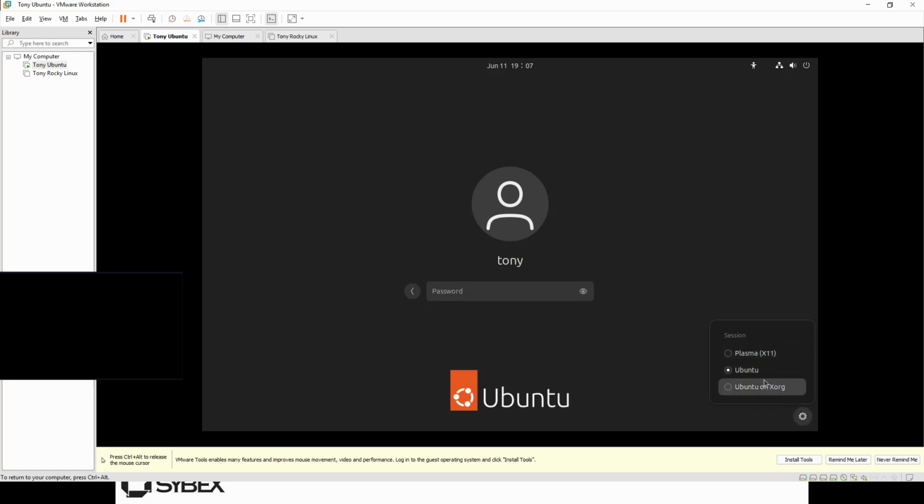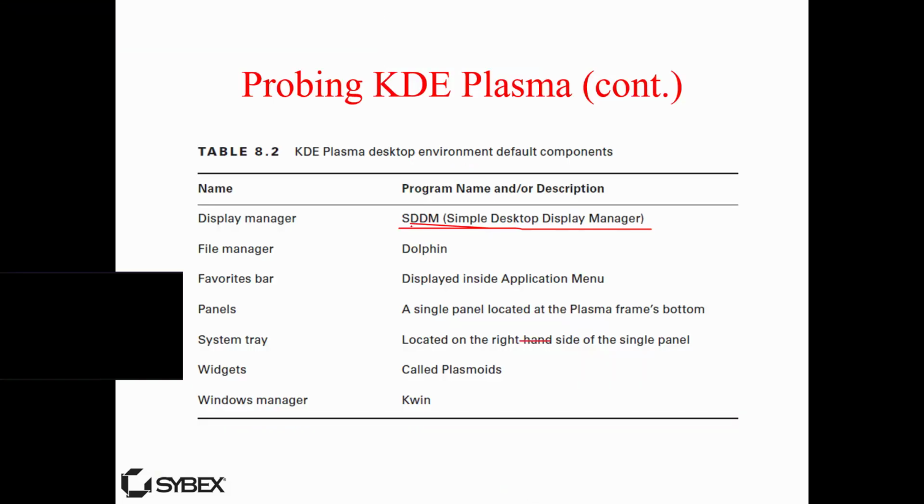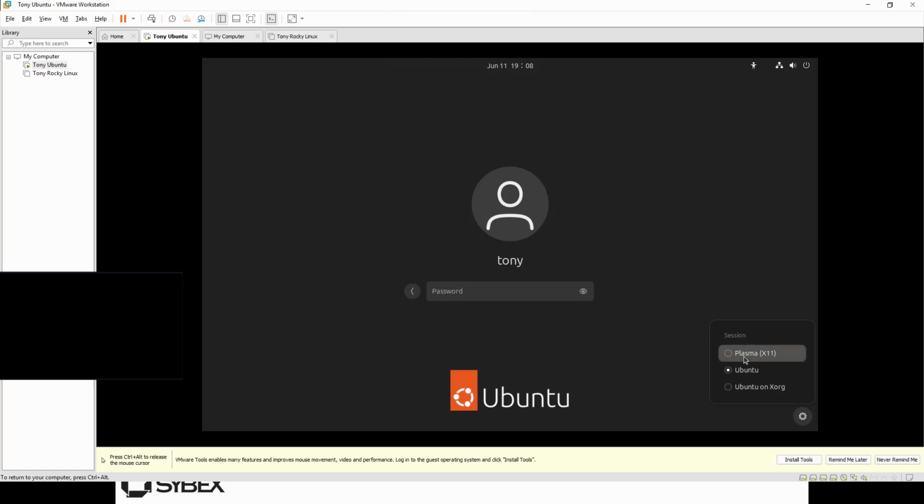When you log in, the default is still GNOME or GDM. Plasma is using SDDM. You can choose. Of course, you can set SDDM as the default one, but if you don't set this display manager, you can simply choose the display manager you want to use. It doesn't say SDDM; it shows Plasma. Click Plasma, and then you log into this KDE Plasma.